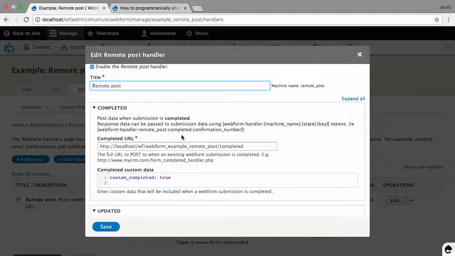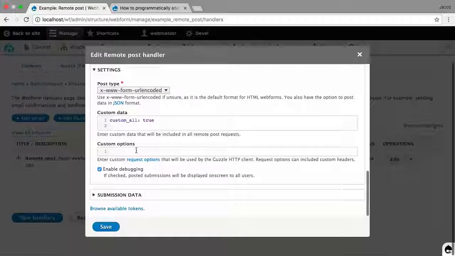When someone fills out the form, you want to send it to your CRM. You can also still send drafts to your CRM, and you basically can enter in any URL. Add custom data, which makes it possible to add authentication parameters, extra pieces of data. And at the bottom, you can even now enter any type of Guzzle option to this request, which includes altering the header of the request, which is really useful for authentication. So you can put authentication keys in these remote posts.